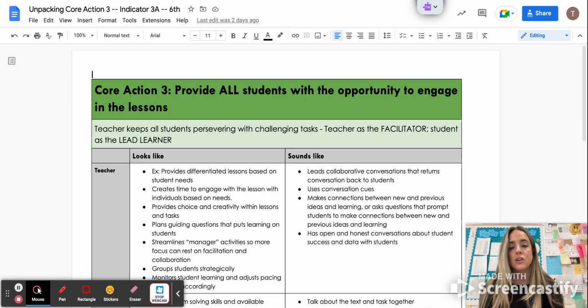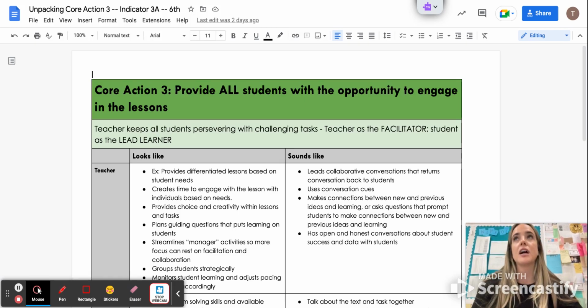What we started with first was unpacking the CMS core actions, which are three core actions that they provide math and ELA departments and teachers to be used as a guide for what experience they're looking for students in classrooms. I own this. I should have rolled these out at the beginning of the school year, but I really wanted to make sure we understood the curriculum first. And so now we are returning to the core actions and having a look at what we need to be doing for our students to make sure that they get the best experience possible.